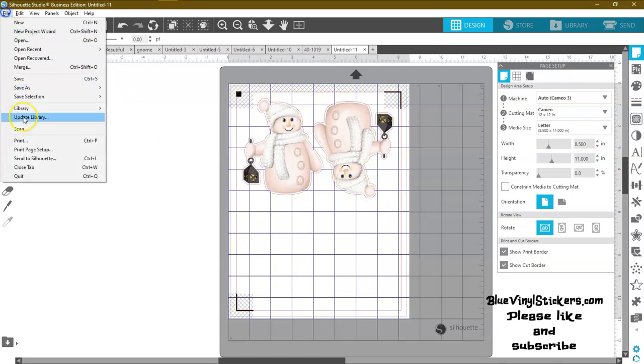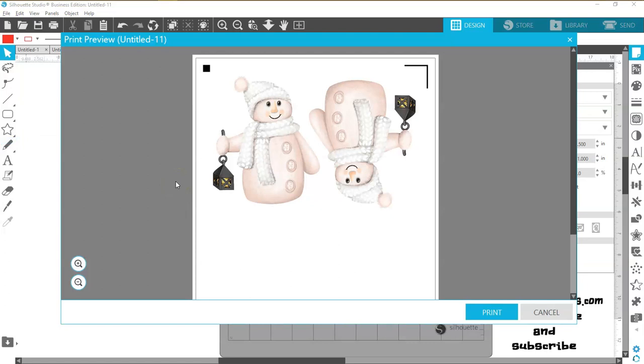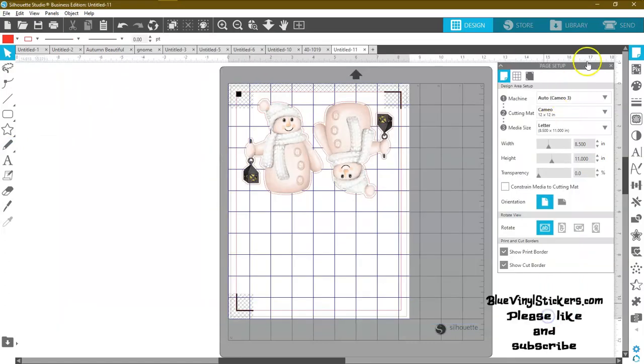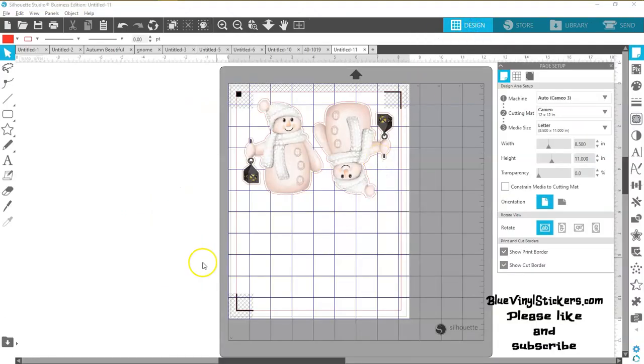Now when I say print, this is what will print. I'll send over to cut. When I send it over to cut, that's what will cut. All right, that's as easy as it is to do a print and cut sticker.